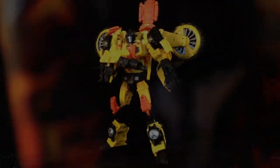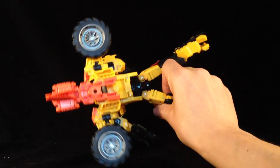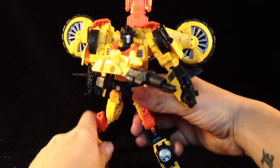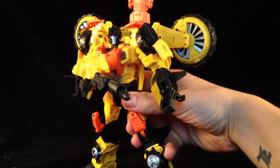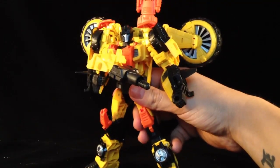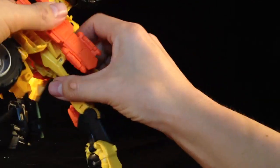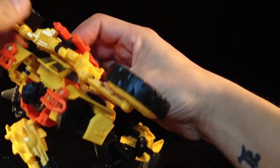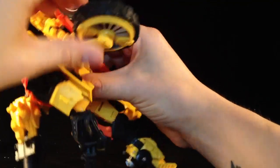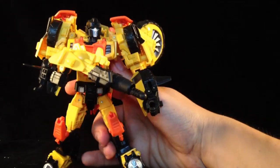That is a fantastic drawing. Out of the box, officially he's meant to have this big chunky piece up at the back, which is almost reminiscent of his little hat hood thing he had in the Generation One cartoon and toy. But these big huge hover wheel wing things can fold backwards and they're a little less intrusive.